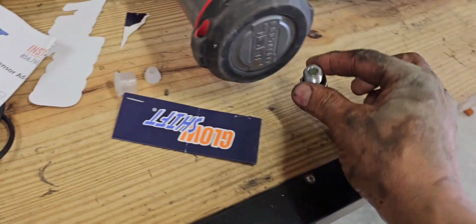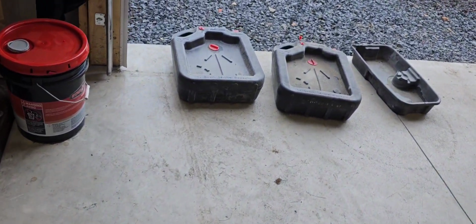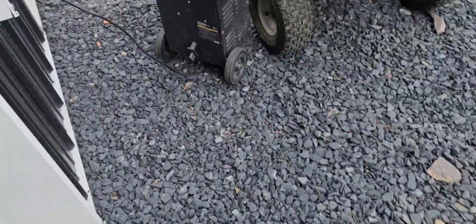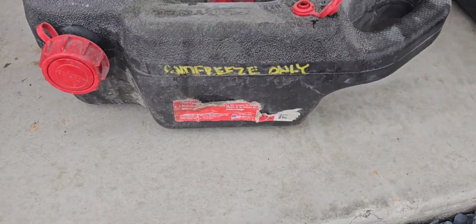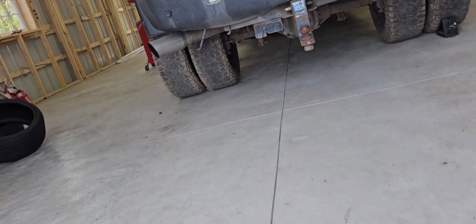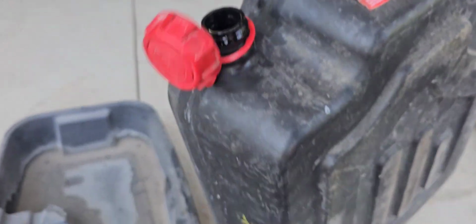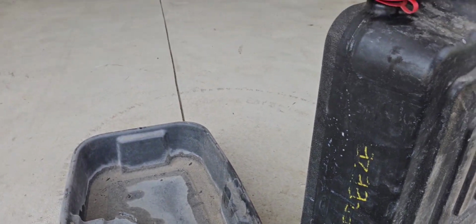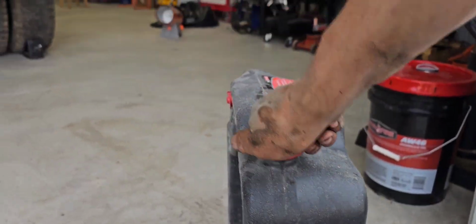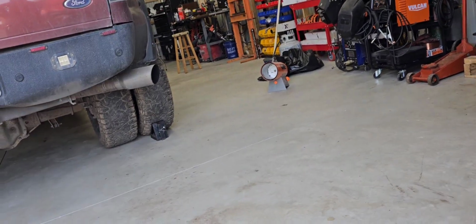Let me go clean one of these things out. We have one here that says antifreeze only. So I gotta clean this first. Doesn't sound like it has anything in it, which I'm glad about, because my daughter with the race cars, she would have had some other green antifreeze in there. Oh, look at this, it had oil in it. It says antifreeze only and it has oil in it, Danny. Alright, I'm gonna have to go rinse this out.